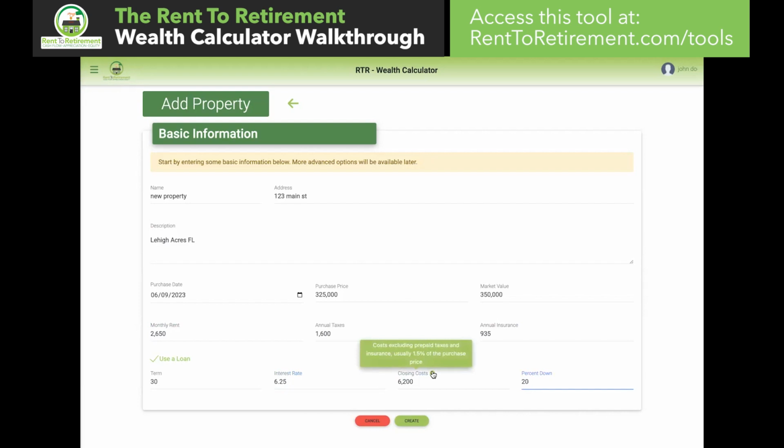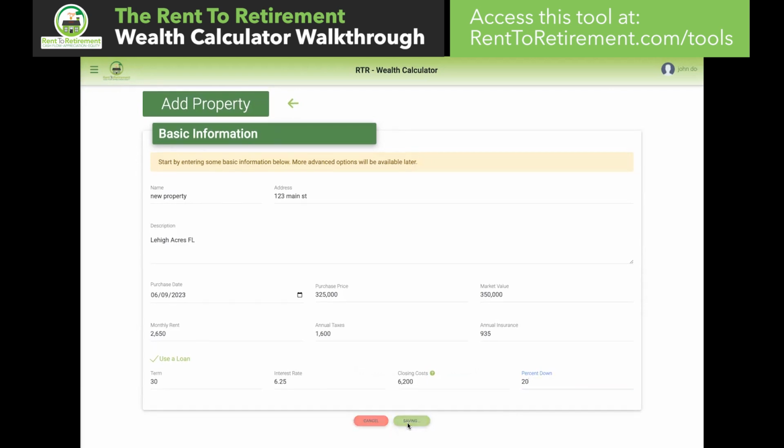Please note on closing costs, as we've always mentioned, this does not include prepaid taxes and insurance. This is only the closing costs to buy the property. Tax and insurance are calculated in a pro forma in a different section. So don't just look at the HUD and say, okay, well, I had a total out of pocket of my 20% down plus $8,000. A lot of that is prepaid, which is not true closing costs. You'd actually be accounting for it twice in here, which is inappropriate. So this is just loan costs, your title cost, your loan costs, not prepaid tax or insurance, as well as your appraisal and things like that.